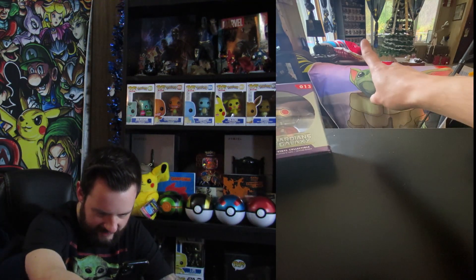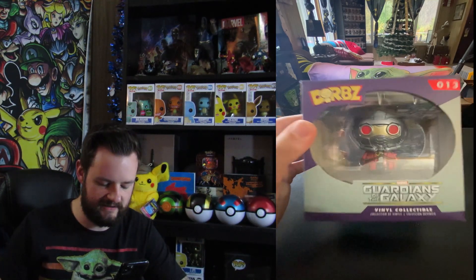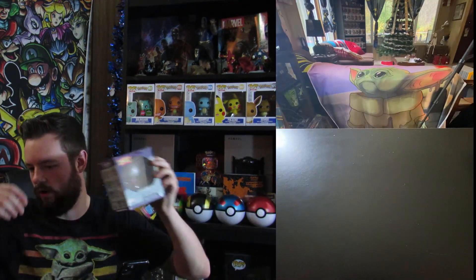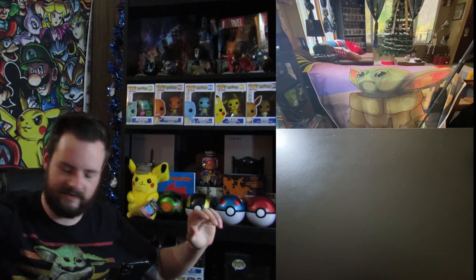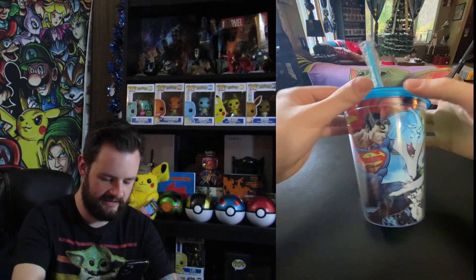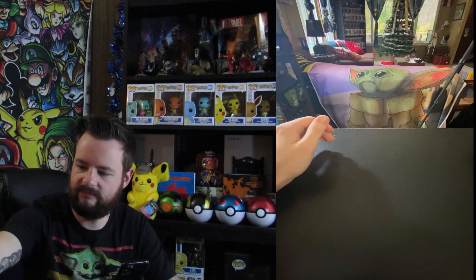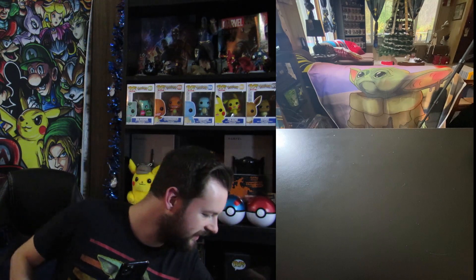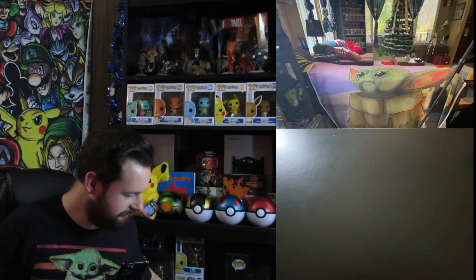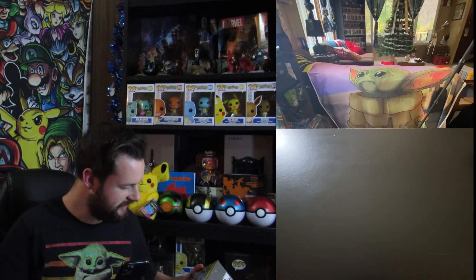We got Dorbs — let me know if you guys like Dorbs. I have a huge Funko Pop collection so I really like them. This one is obviously Star Lord, so that's fun. We also got a pretty sweet Superman cup — that's a sweet cup. And there are two cups plus some plastic items in the giveaway.